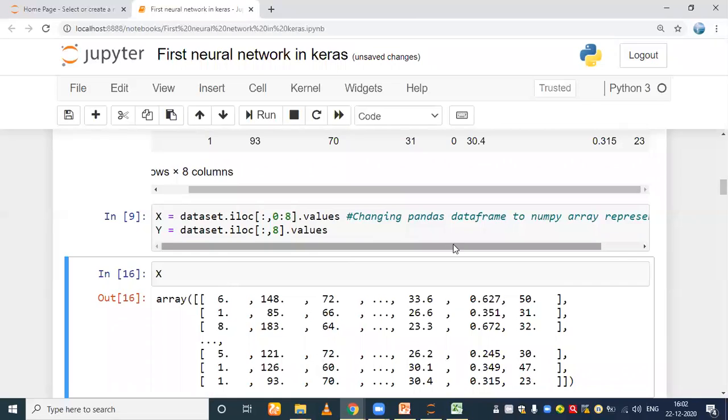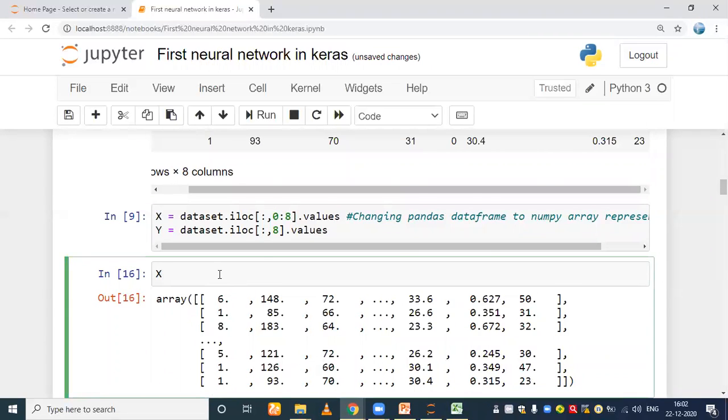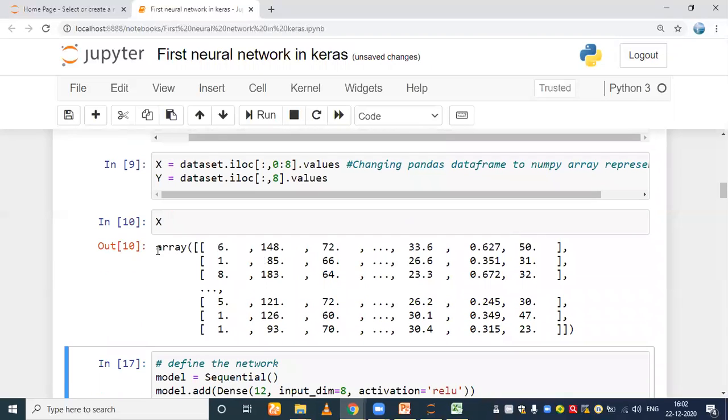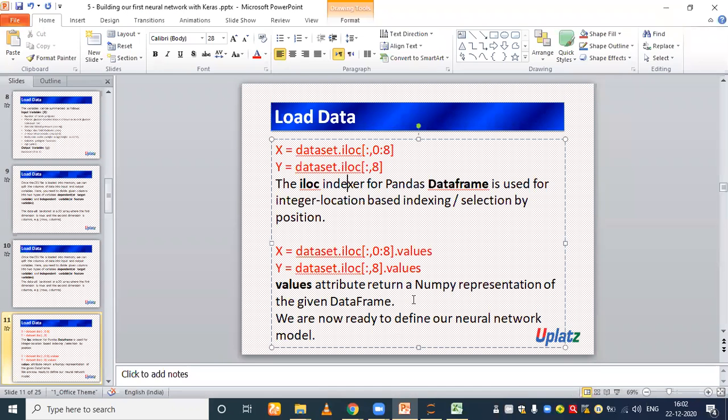It ran. Initially x looked like this. Now let's see how x looks. We have changed the pandas data frame to a numpy array representation because the values attribute returns a numpy representation of a given data frame.